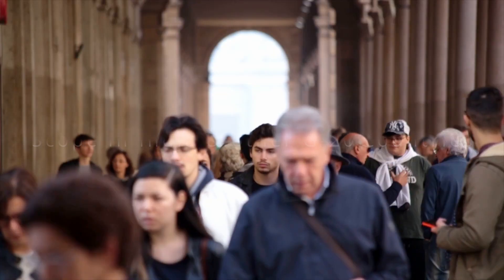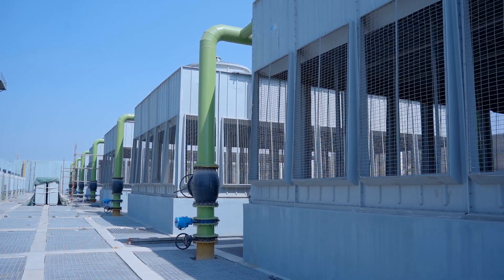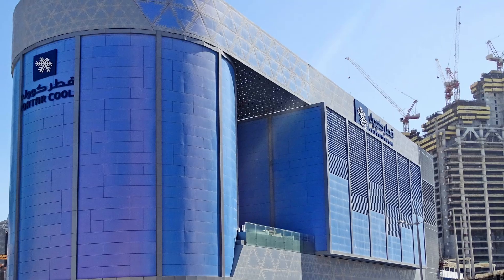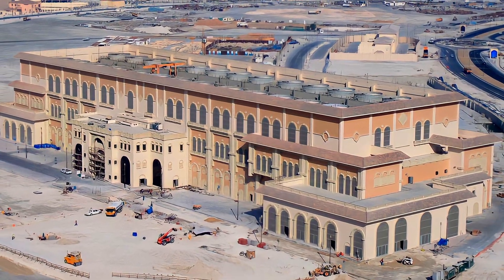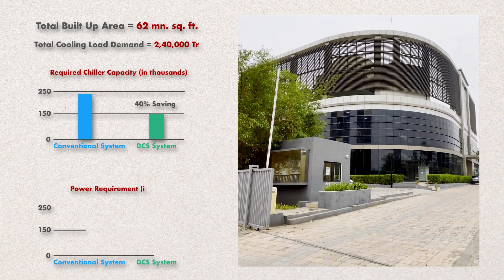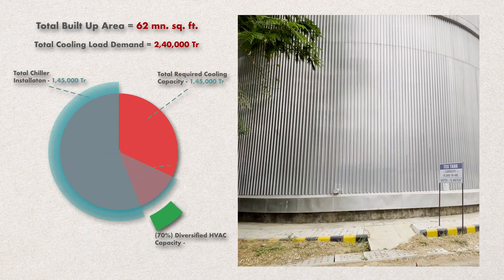Many of the G20 nations are in climate zones that require cooling for a major part of the year. District energy systems are already in place in some G20 countries. Middle Eastern countries like Saudi Arabia and Qatar have widely adopted the technology, with the countries having some of the world's largest district cooling systems. India's GIFT City in Gandhinagar, Gujarat is an example of how district cooling can be implemented and operated in large-scale projects in India.